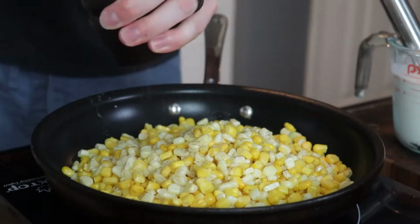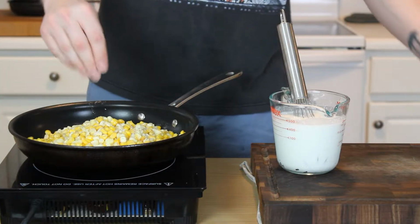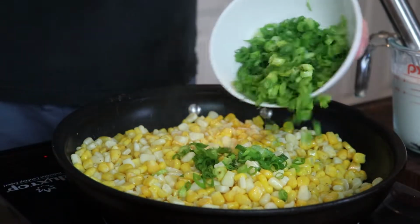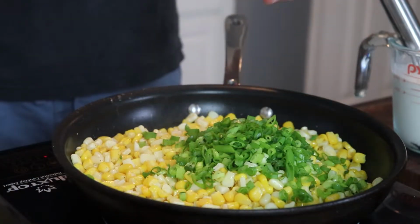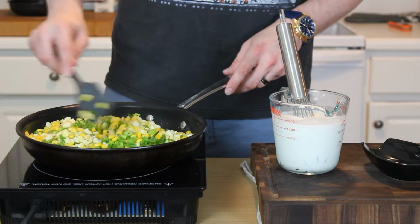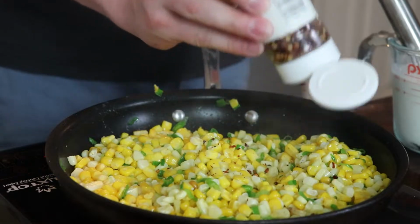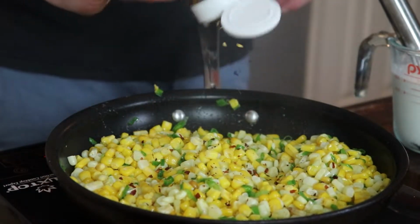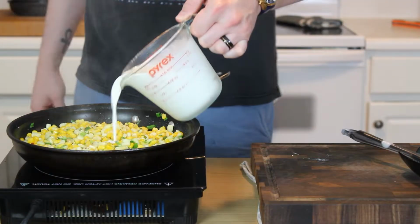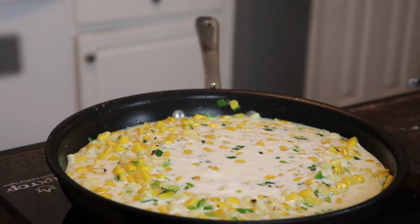We'll of course want to give it a nice seasoning with some freshly cracked pepper, a nice pinch of salt. And after it's been cooking for a few minutes, go ahead and add in a couple of green onions that have been finely diced. Stir that in. And I like a little pop from some chili flake here. This is totally optional. Once you've got that stirred in, go ahead and add in your 2 cups of dairy and the flour and bring this up to a simmer.